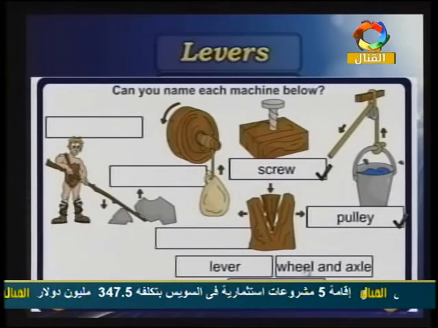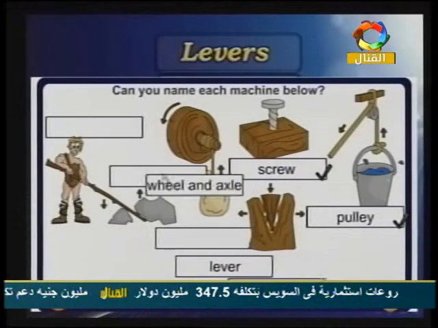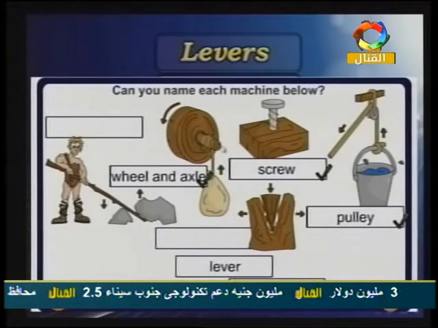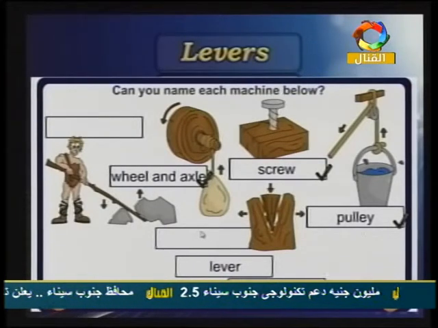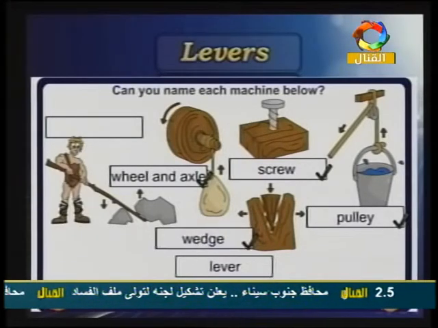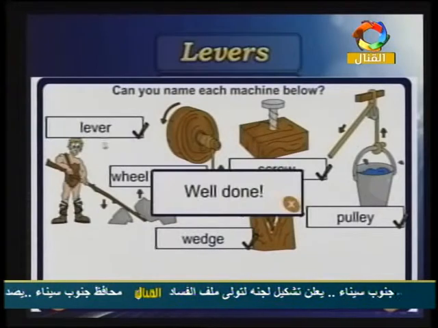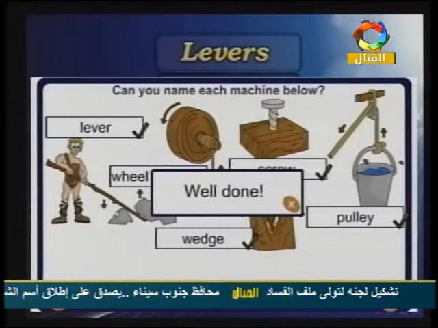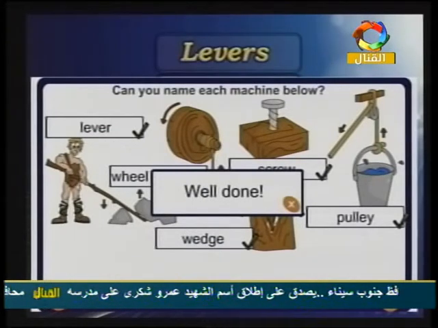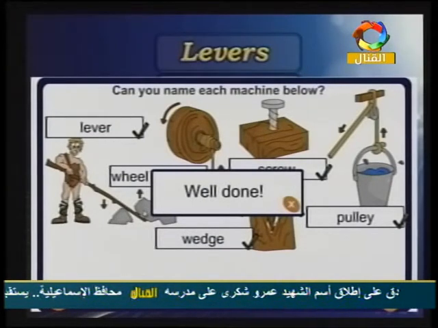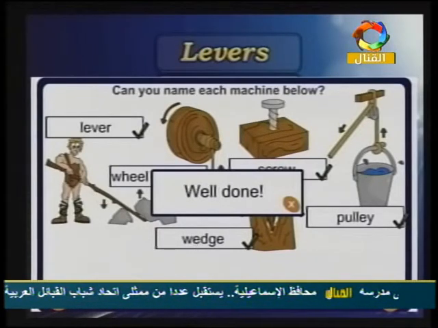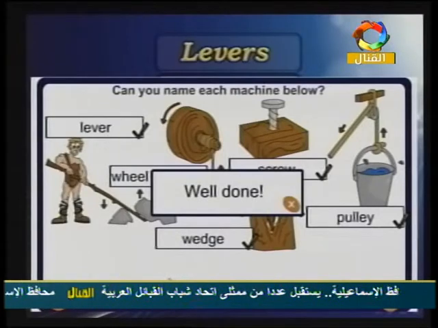And we have the wheel and axle. Wheel and axle is found here. It's right. Why? This is the wheel and we have the axle here, to carry up anything also. And we have the wedge. Which one is wedge? Wedge is here. And the last part, we have a lever. What's the name of this lever here? It's a crowbar. Crowbar here, it means the fulcrum. And here we have the effort. And the last part is the load of our lever, of the first class of lever.